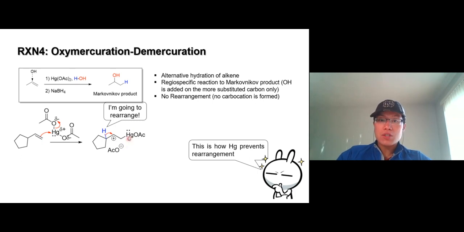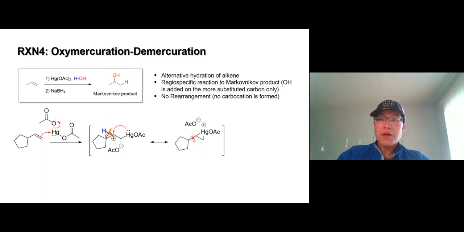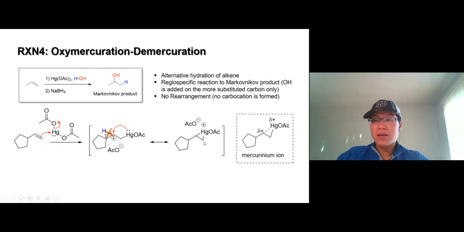However, the mercury also has a lone pair. Mercury will do this, attack that carbocation to form a three-membered ring right here. We call it mercurinium ion. It's so hard to say, mercurinium ion. So the mercurinium ion has a little bit of electropositive characteristic on mercury and on the carbon. I'll tell you a little bit more later. But my point is there's no carbocation because the carbocation right here, once the carbocation is formed, mercury right away attacks the carbocation and says, no, you can't form. Prevent rearrangement. You can't. No, no, no, no. So to make a three-membered ring, mercurinium ion.